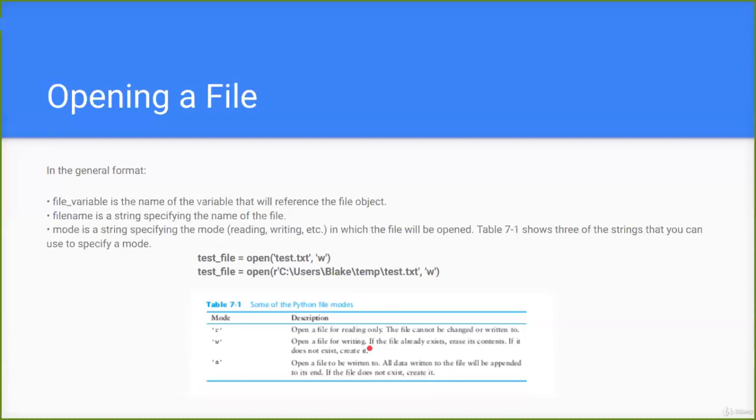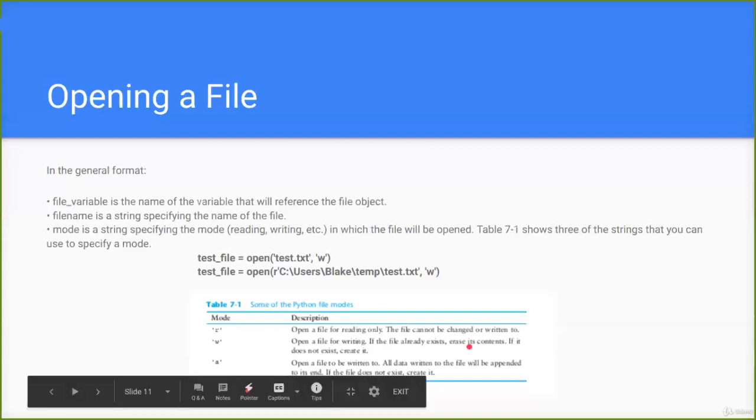Now you should be careful when you are opening these kinds of documents in write mode, because there is a risk that all your contents will get erased.